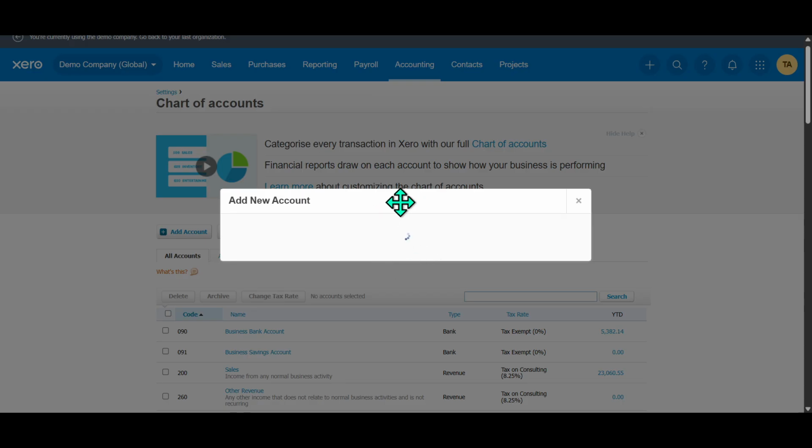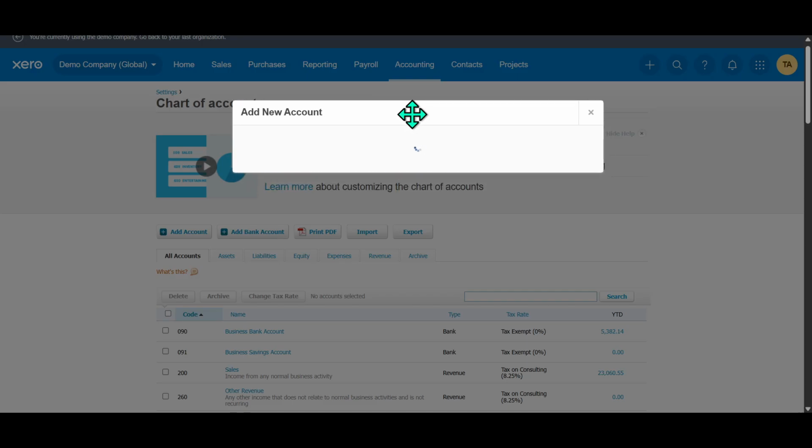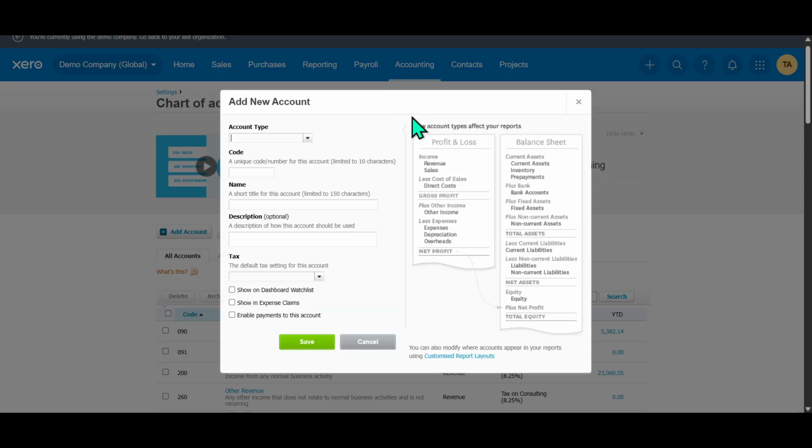One of the first things you'll need to do is set the account type. Since we're working on a dividends account, we'll be classifying it under equity. This classification is crucial because it ties the new account to the ownership funds of your business, especially those you've decided to distribute as dividends.